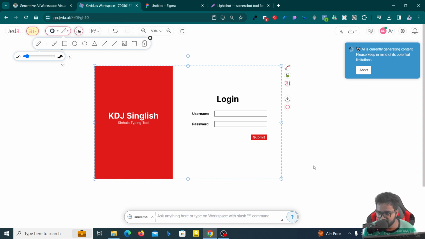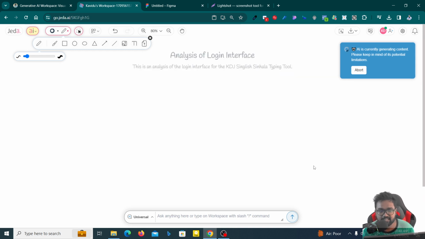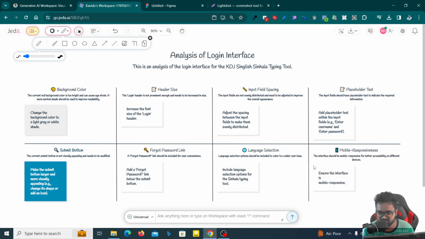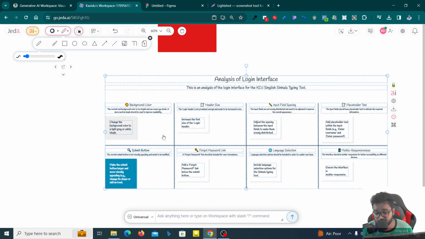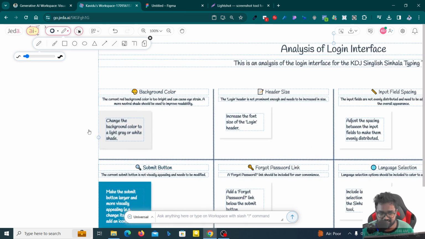I already did a video about this, but I really needed to do something with Figma also because most of the UI UX designers don't see what the errors and issues in their design are. So you can use this Jeda AI tool to review that without any human. I mean, you can hand it over to the human, but just use this before you hand over that design to the human. If you are a freelancer, you can use this especially.